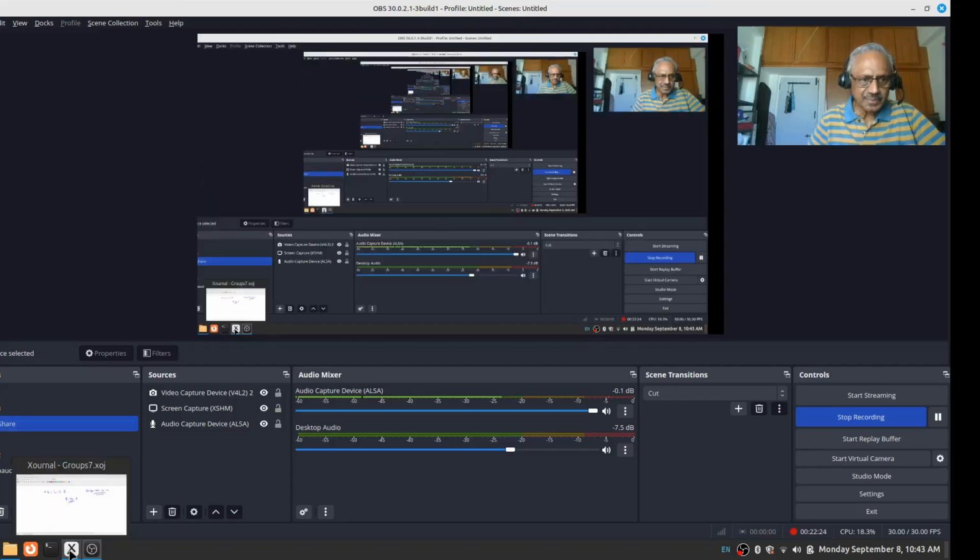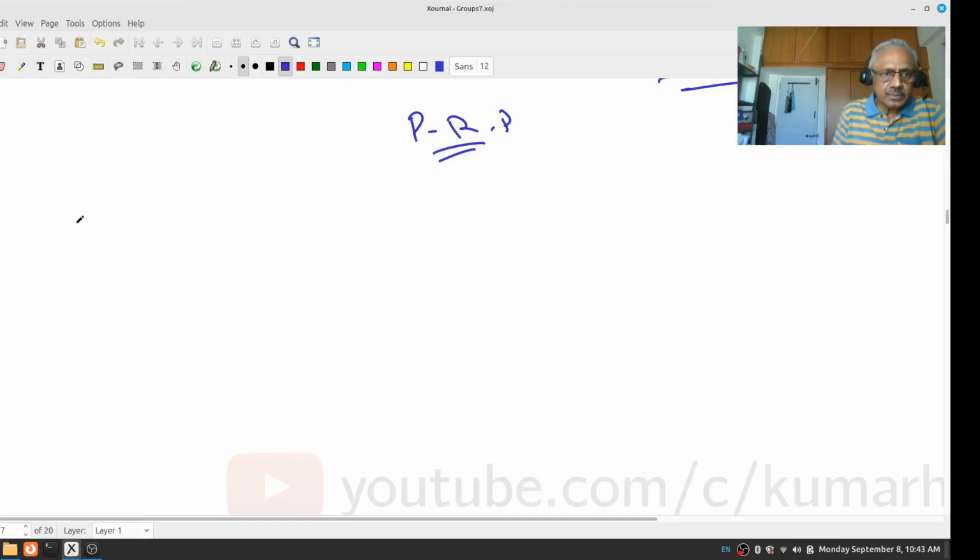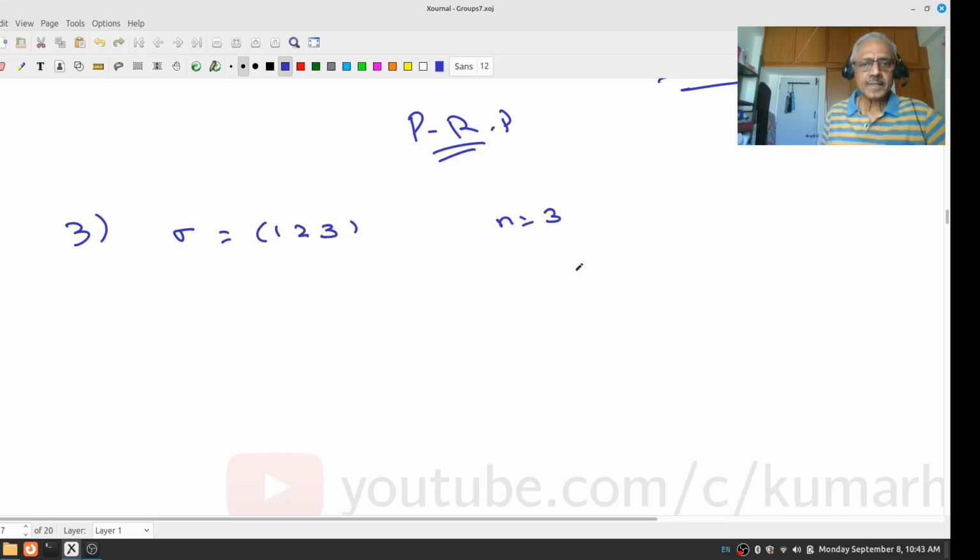Now, before we go further, just to get a good idea, I will do one step more. I asked you to do a cycle, right? Well, let us do it. Let us do the cycle. I have to go to screen share. See, this is what I keep forgetting. Now, the third example: let us take sigma to be a cycle. I will do the simplest case so that it will be easier. My n is 3. Okay, if you want, n greater than or equal to 3 is also okay.